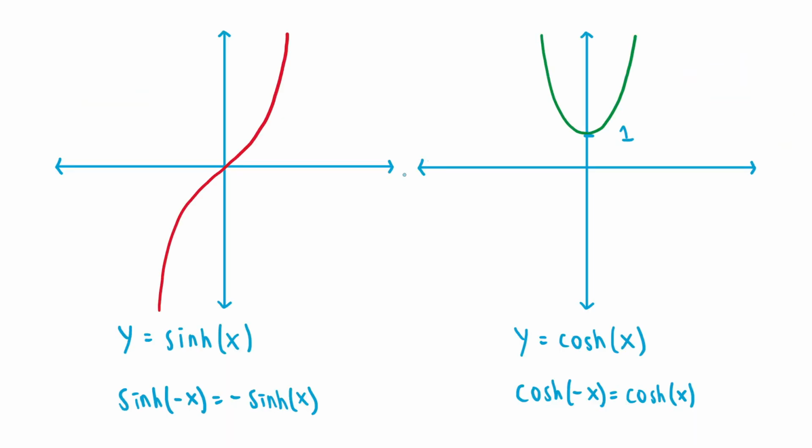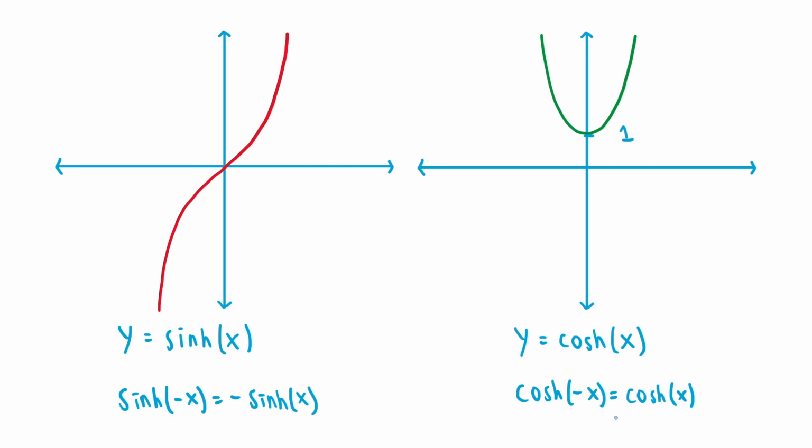So now let's talk about hyperbolic functions in terms of even and odd functions. The definition of an even function is that f of x equals f of negative x for all x, and an odd function is a function where f of negative x equals negative f of x for all x. Since sinh of negative x equals negative sinh of x is an identity, which means that it's true for all values of x, sinh of x is an odd function. We can see from the graph of sinh of x, which has rotational symmetry about the origin, this is a feature of odd functions.